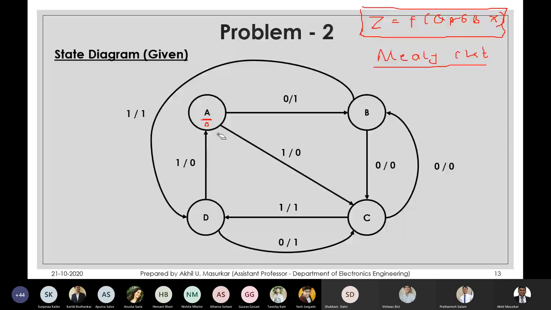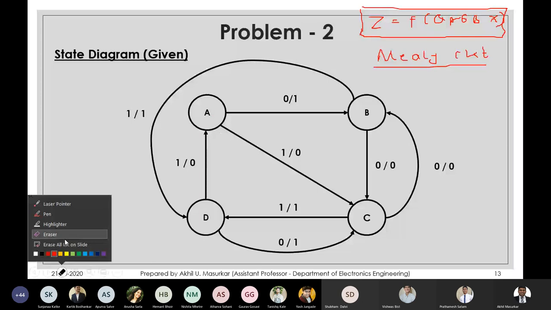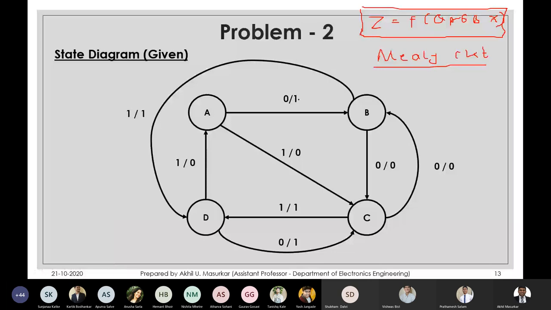And you can see the arrows. Whenever you see 0/something, you can declare that it's a state diagram of a Mealy circuit. Is that okay, everybody? So Shubham, you must have used these two observations to declare that it is a Mealy circuit, because as such, we have not seen an equation for Z yet. But probably when we do the K-map, we will get Z as a function of QA, QB and X. So once you draw this state diagram, please write done in the chat box.